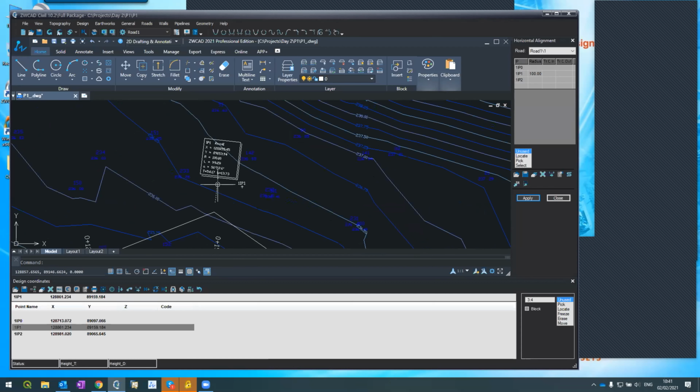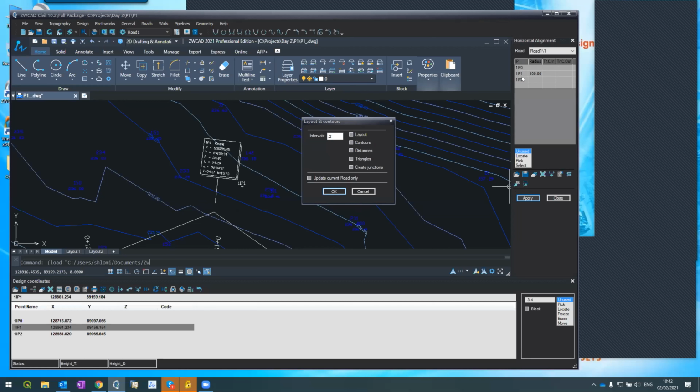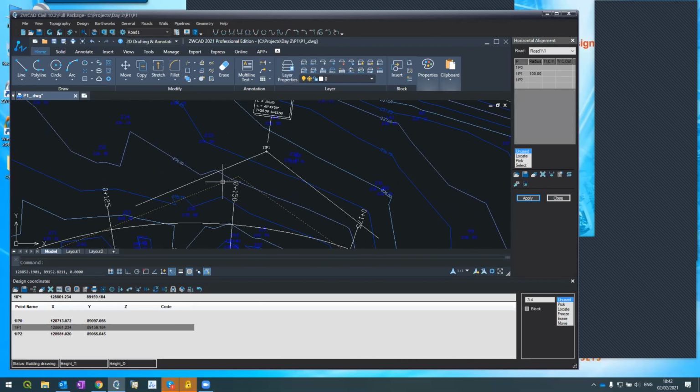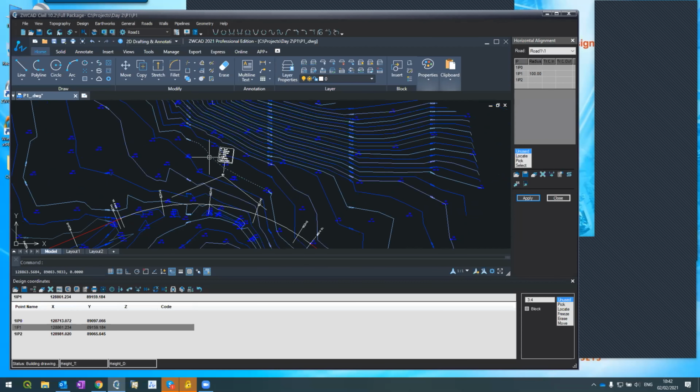But I want to change my entire road. So I just have to apply the changes on the road. Every time I want to apply changes, I just press apply here. Now the system automatically understands the IP change and moves the road here. By the way, we see the first alignment, which I used. This is the polyline. I can remove it because it's not important anymore. Now it's a road. So this is how I change it.